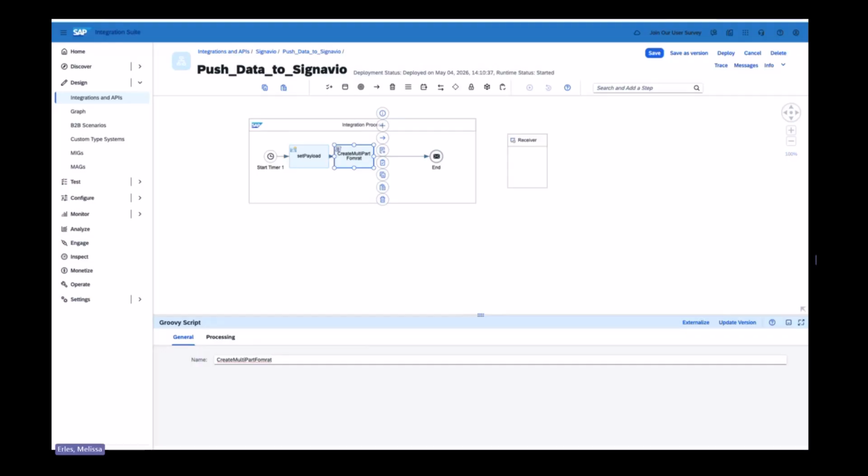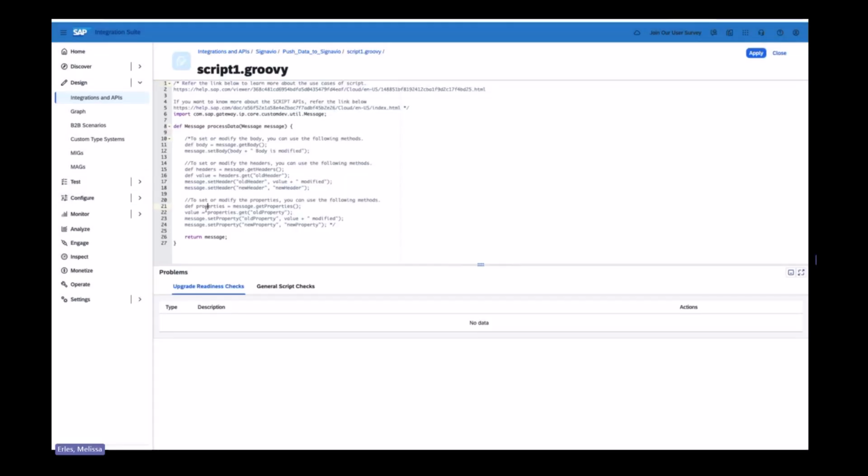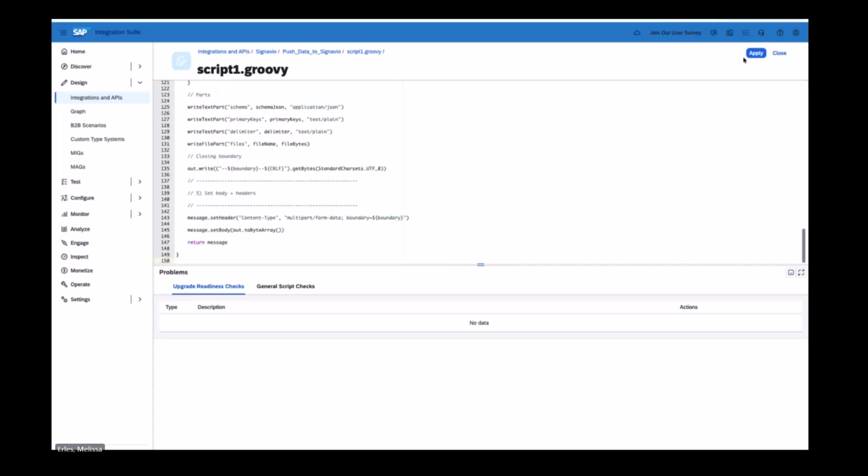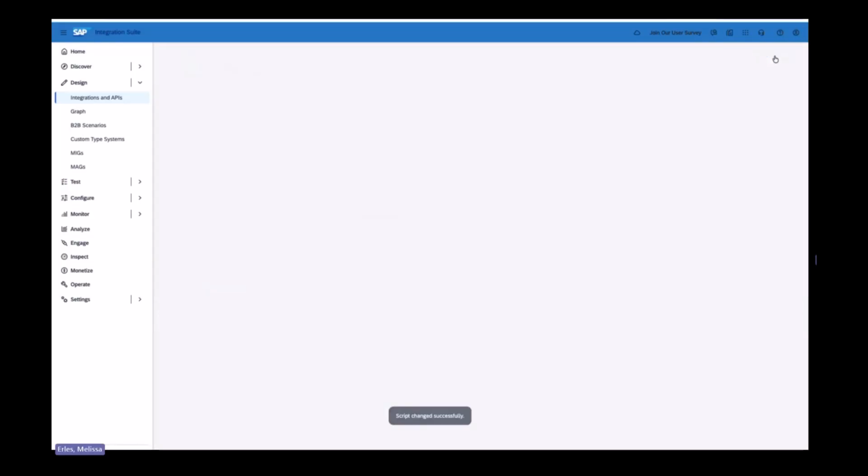The conversion to this format is done using the Groovy script, which packages the CSV data accordingly and ensures that the request is technically structured correctly. So let's enter our Groovy script. Click on apply, and then you can close it.